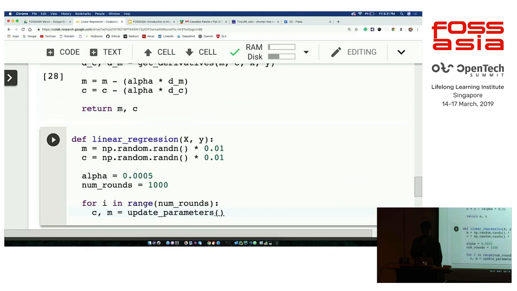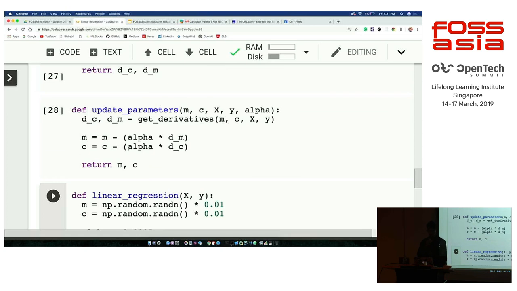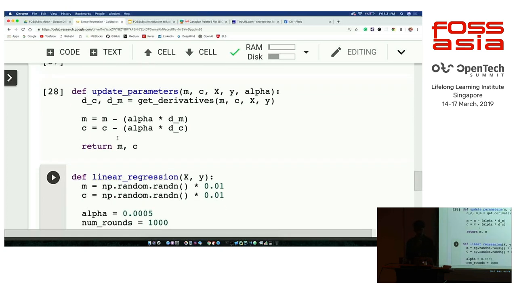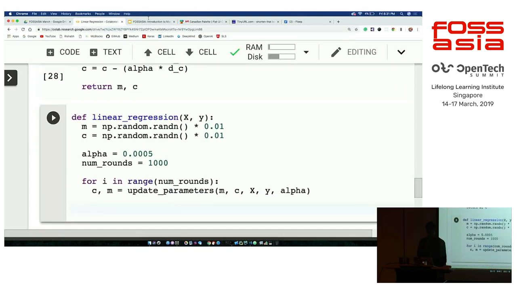So for this update parameters function, we give it the gradient, the y-intercept, x, y, and our learning rate alpha, such that it's able to calculate the next value of m that's closer to the optimal values by using that formula that was shown earlier. And then after that, we can basically return m and c. By the end of this training loop, we call this thing the training loop, or the training job, or the training cycle, we hope that the values of M and C have converged to the optimal values of what they're supposed to be. And then we can return M and C.